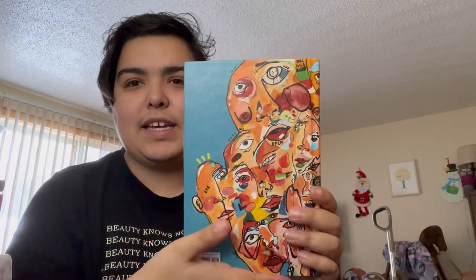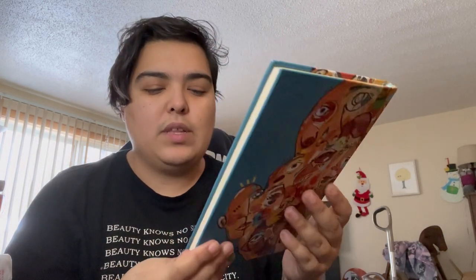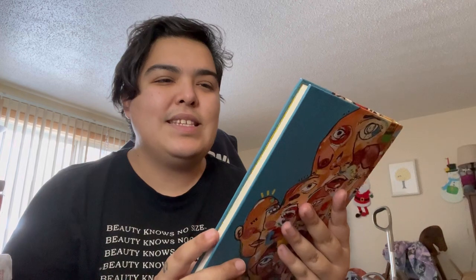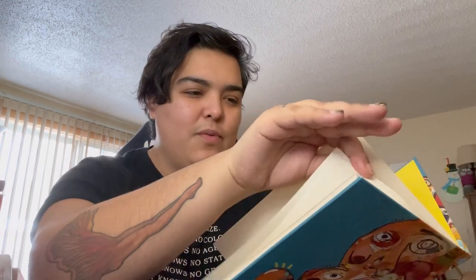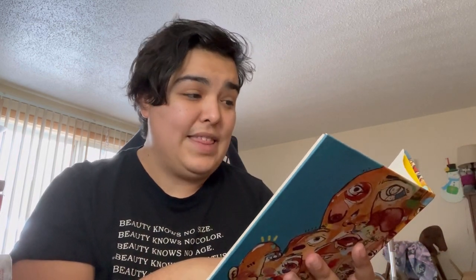This one, I love this cover. I didn't see this, but once I picked it up from the library, it's beautiful. And even on the back, it's just really fun. And this is called I Would Leave Me If I Could. And it says it's a collection of poetry by Halsey. And I wonder if this is the singer Halsey? If it is, I'll be really surprised. I think it is. I'll have to look into that. I'll put it on the screen if it is indeed Halsey.